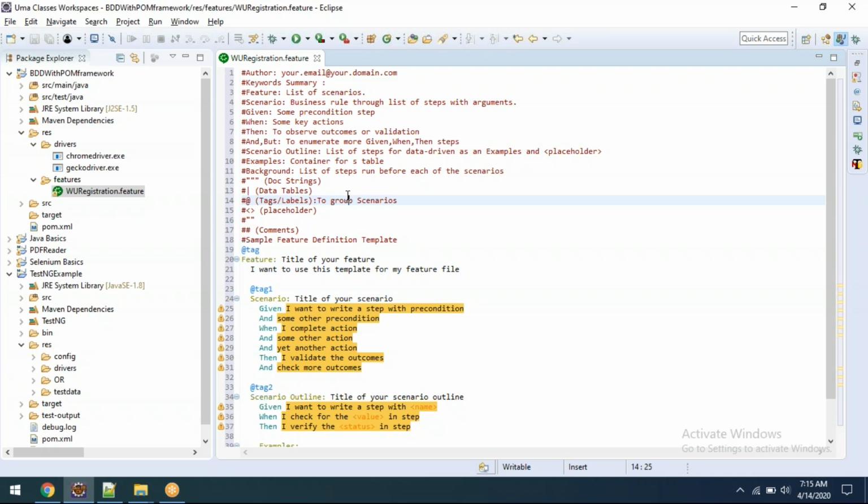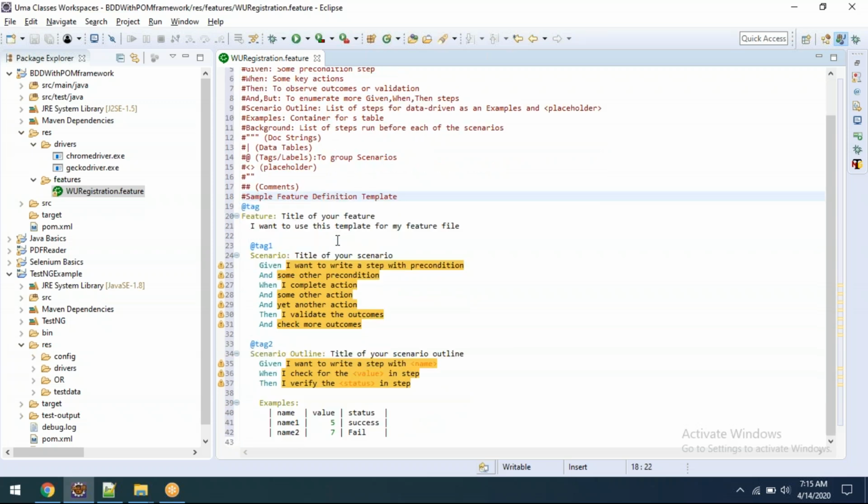Now what we need to understand here, many things are there in this. Whatever the feature file or whatever the language we are using here, that will be equivalent to our plain English language, nothing much. If you observe line number 25 to 31, given, I want to write a step, addition, pre-condition, post-condition, complete the action, something like that. Hope this is clear.